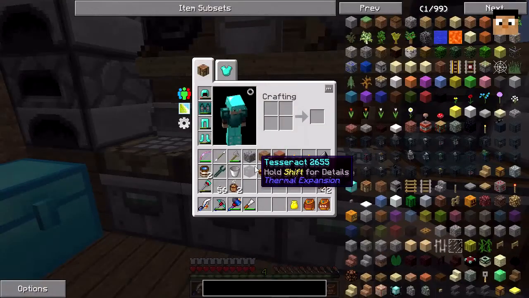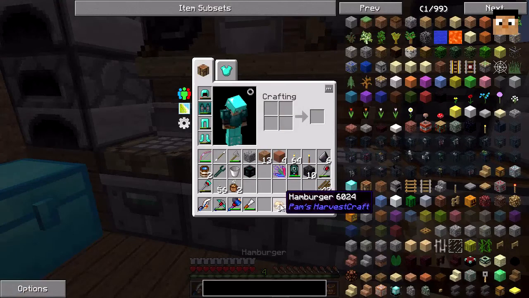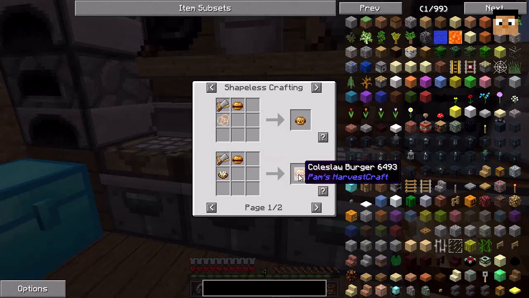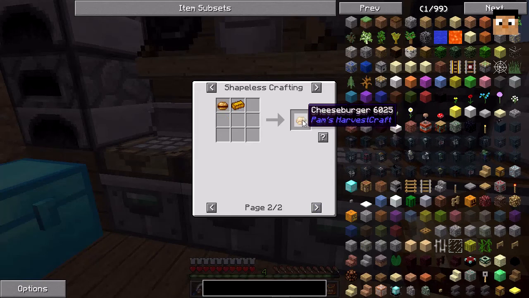So, what can we do here? Well, I got a bit bored of burgers. They do the job, but what else can we do with them? Now we've got onion burgers, no thanks, allergic to onion. Coleslaw, no thanks, allergic to coleslaw. Yes, this is true. But we got cheeseburger, so we can make some cheeseburger.